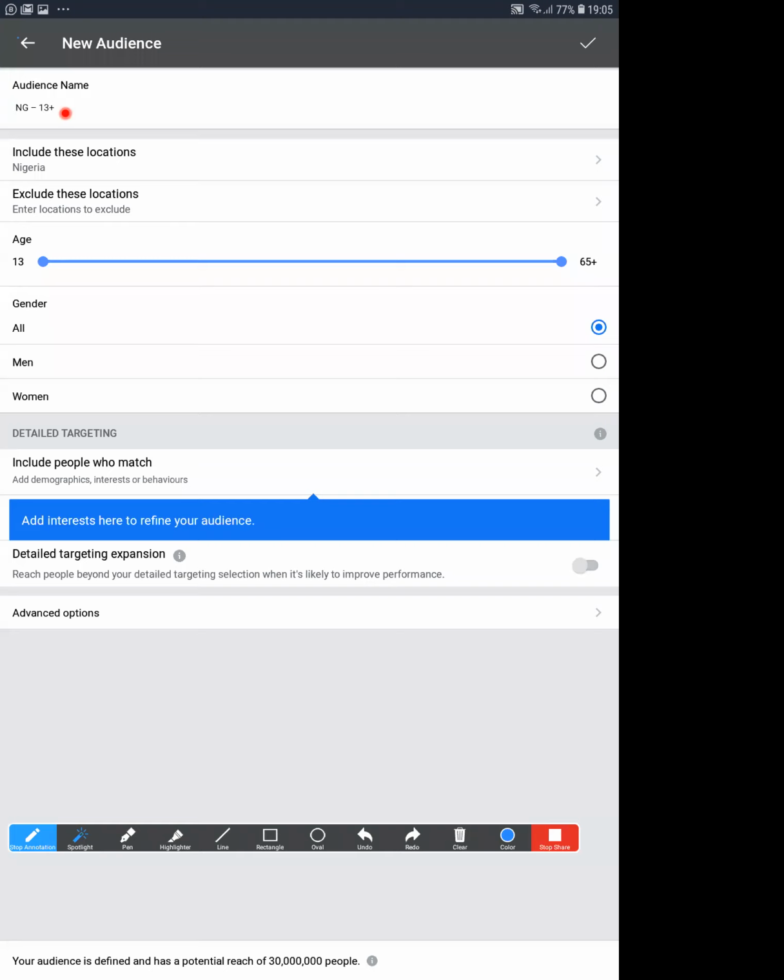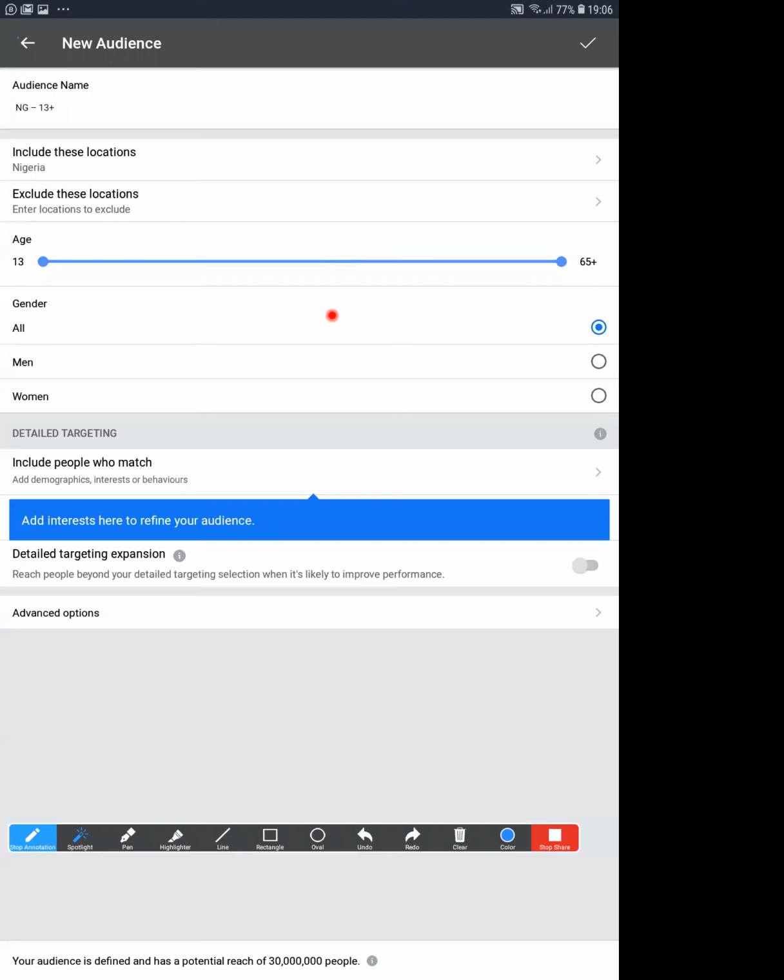So I may want to run an advert to pregnant women, so I'll create an audience for pregnant women, and another audience for nursing moms, and another for married women. Different audiences I can create adverts for. Now we can include location, and if you don't want some particular locations to ever receive your ads on people's phones, you can exclude them. Now the age range, you can see how customer avatar comes into play here. Audience name is more or less your target audience. The location is part of what we talk about in customer avatar, and the age range too.